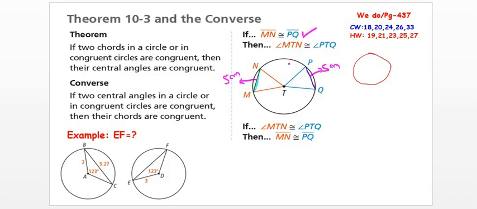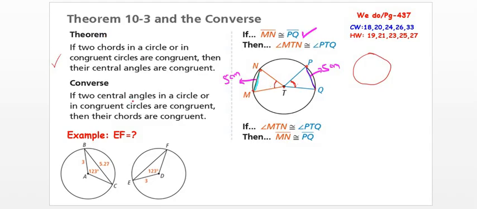So what will happen now? Now you can see that we have a central angle. If we connect these points with the center, we get a central angle over here, and similarly if I join the points M and N with the center, I get a central angle over here. So if the chords are equal, then these two central angles will also be equal, or you can say the corresponding central angles will be equal. Clear? This is the first part, or you can say theorem 10.3.